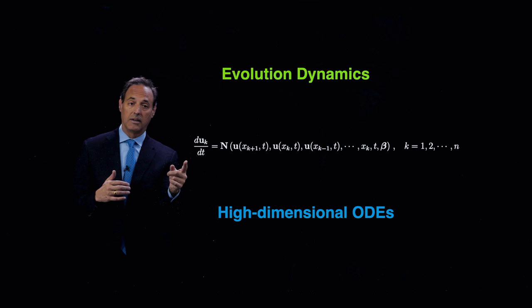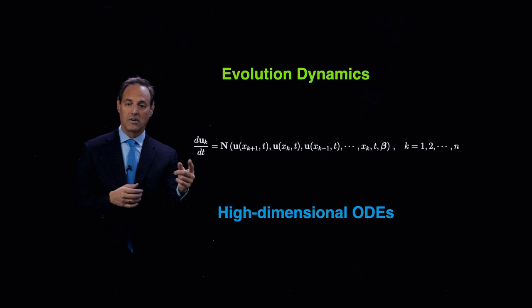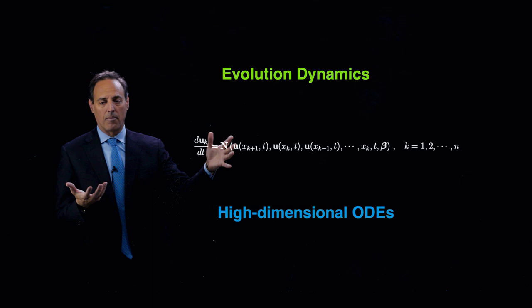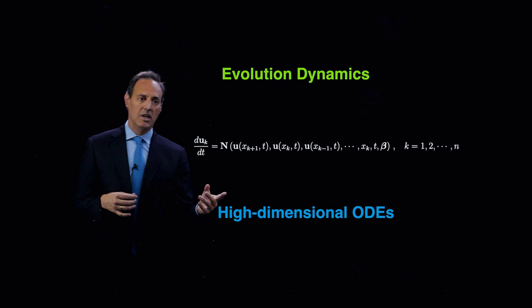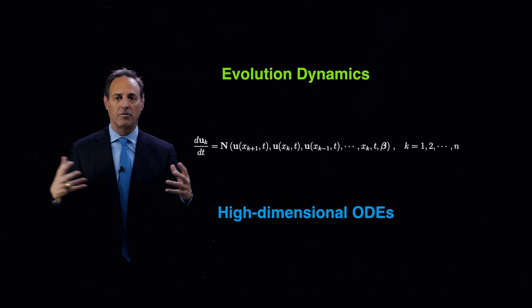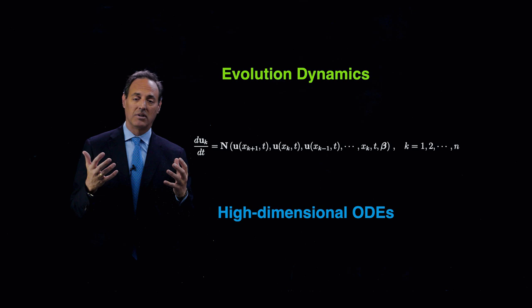Because now what I've done is I've traded out this partial differential equation for a high dimensional set of differential equations, which I can now solve with something like fourth order Runge-Kutta. So this is the problem with a lot of computational schemes. There's no problem with it except for a very large system, a two-dimensional system, a three-dimensional system, the dimension of this here, in other words, the number of points you've discretized it in, can get very large. So in modern computing, if you're thinking about large fluid flows, you can have billions and trillions of differential equations now to model a spatial temporal system. So this is very high dimensional and typically extremely slow to run.